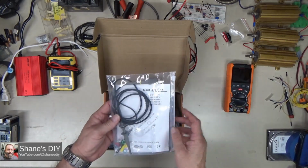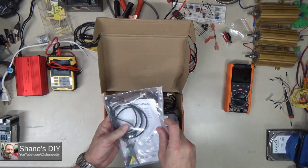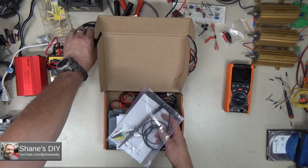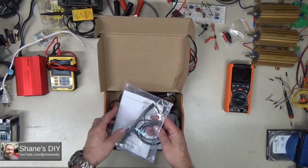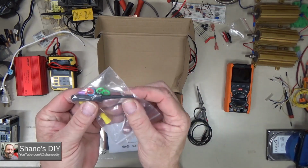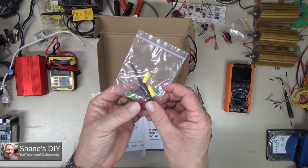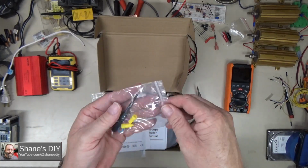So you do get one oscilloscope probe with it. Let's pull this out real quick. It does have two ports, but you just get the one. So if you want to add another channel, you'll have to get your own second probe. It uses a standard 1x 10x probe. It does have the calibrator on the plug. Little screwdriver that comes with it to adjust that calibrator. You've got some extra different colored rings if you want to colorize your probes.